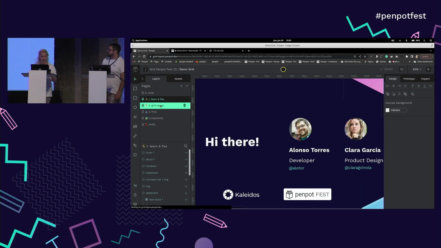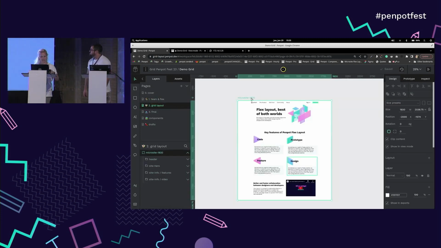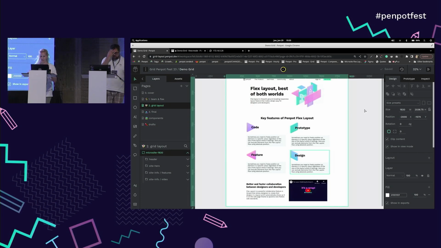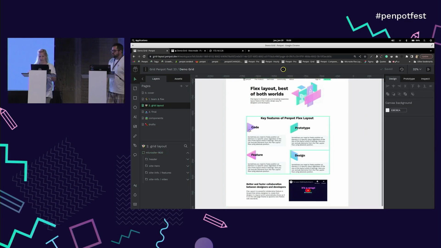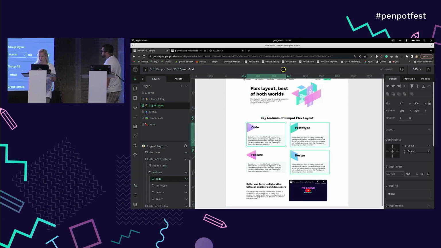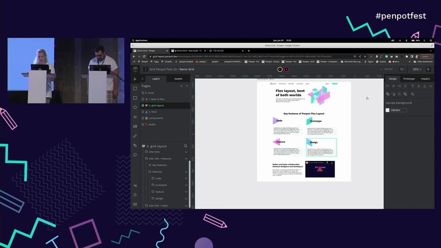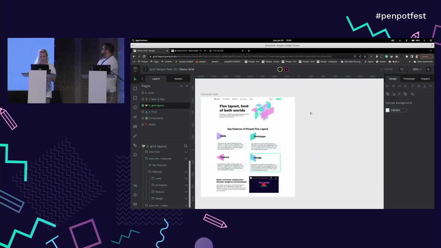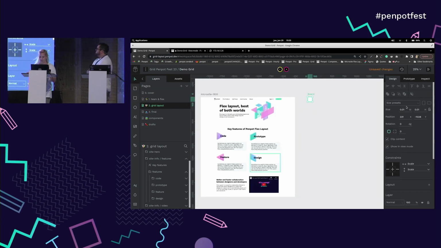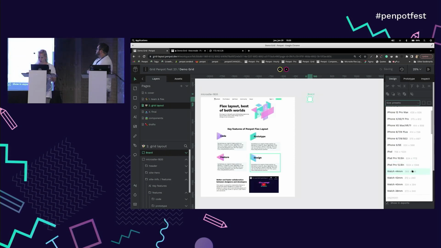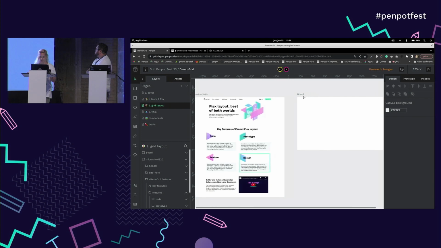So this is a microsite that I have designed. It's a microsite designed in Penpot, but it's a plain design with those elements. Let's make a grid design. So we create a board with this size.